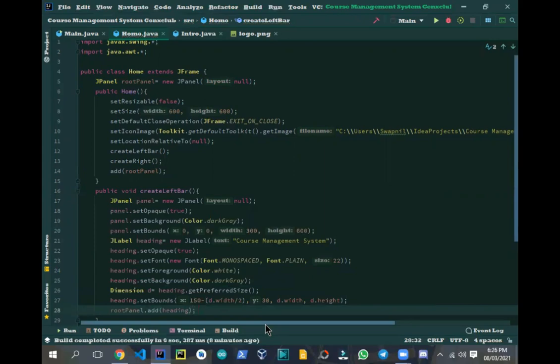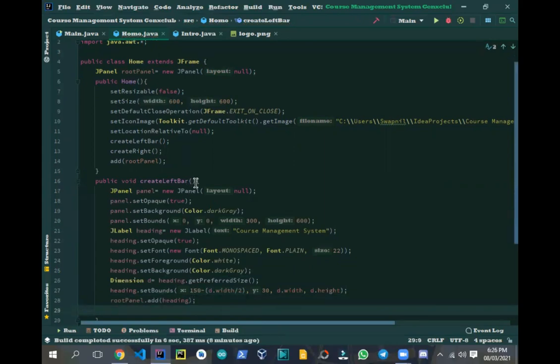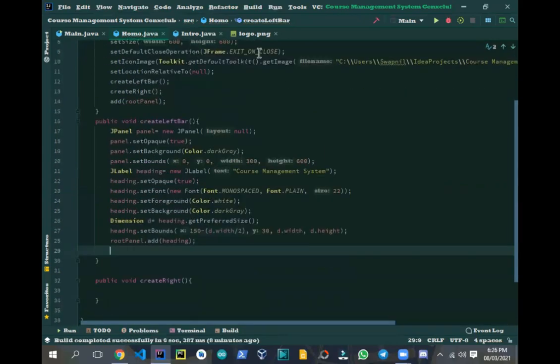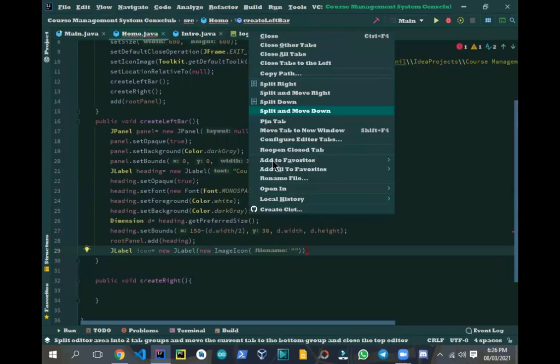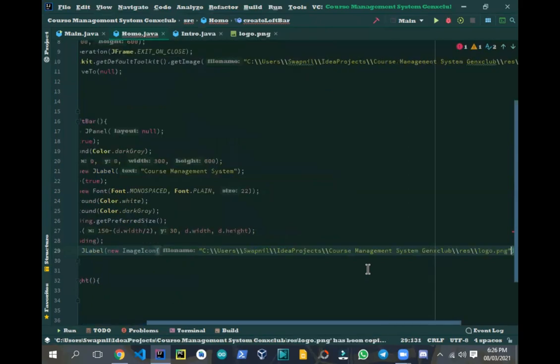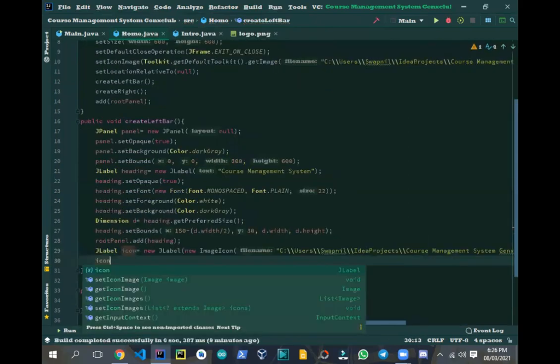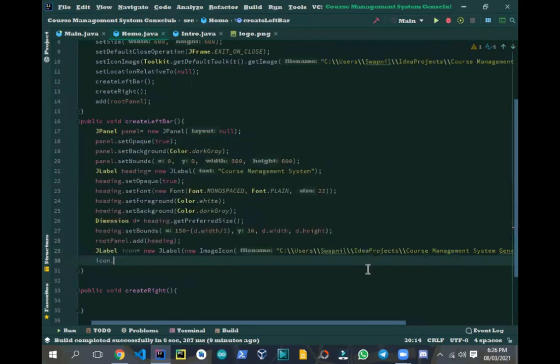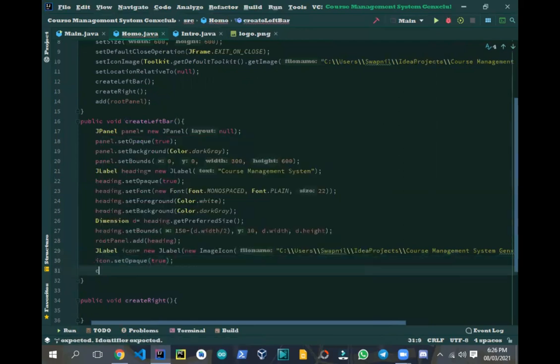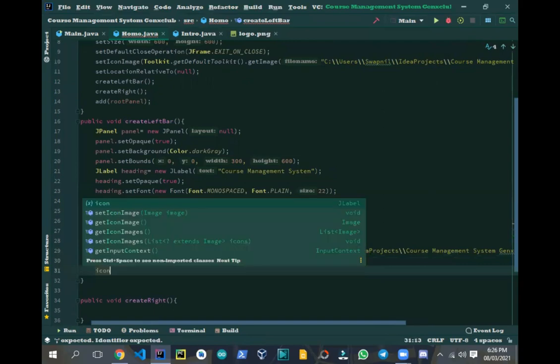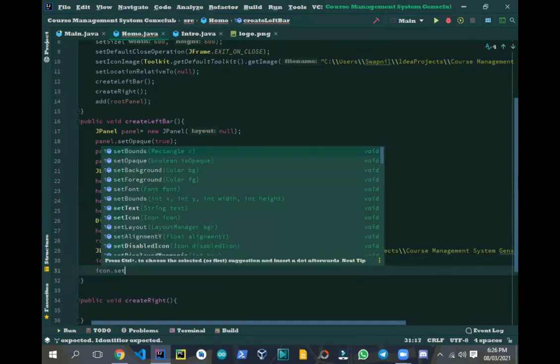And we'll create a JLabel referring to our logo. So JLabel icon equals new JLabel, new ImageIcon, and I will copy its path and paste it here. So we'll set it to be opaque, and set its background and bounds.